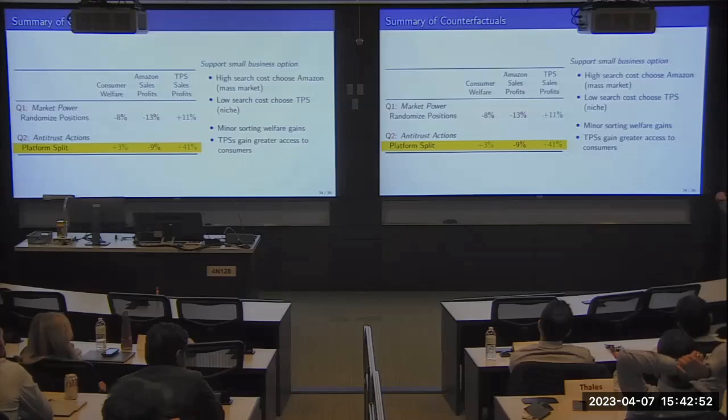They're the people not in the buy box. But it also has all these niche products that fill out the price quality space. And those low search cost consumers can actually benefit from it. And so consumers are going to gain by having better ability to sort between the sides of the platform.